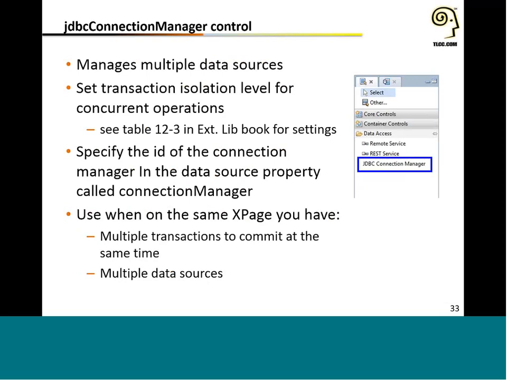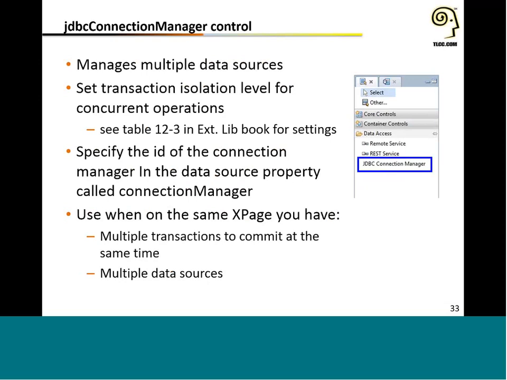Okay, just wrapping up real quick, there's a control you might have seen in some of the demos that I had, the JDBC Connection Manager. This is what you're going to want to use when you have multiple controls on your page that are using the same connection, or multiple data sources that use the same connection. This is also something you can use when you're reading and writing data, where you can set the transaction isolation level. I've got a reference there in the extension library book, or speak to your database admin and they'll give you a whole big explanation about transaction isolation. It helps define behavior when there's a lot of reads and writes going on.